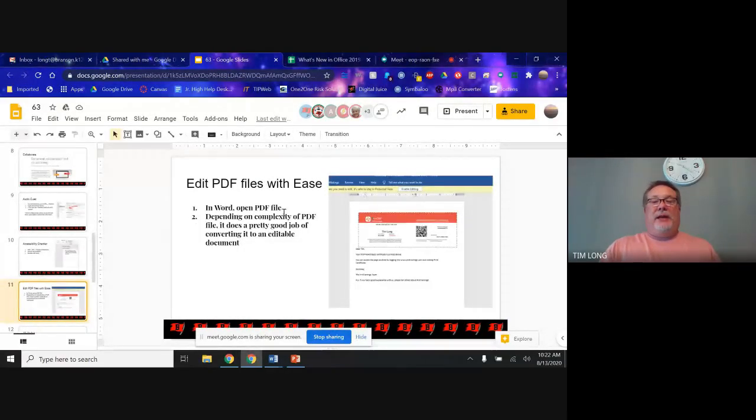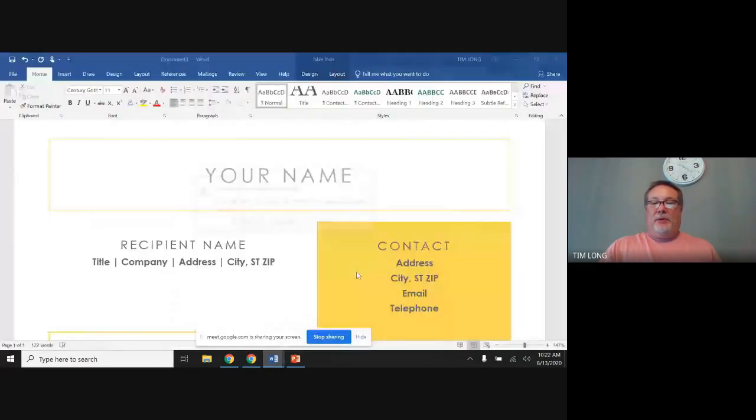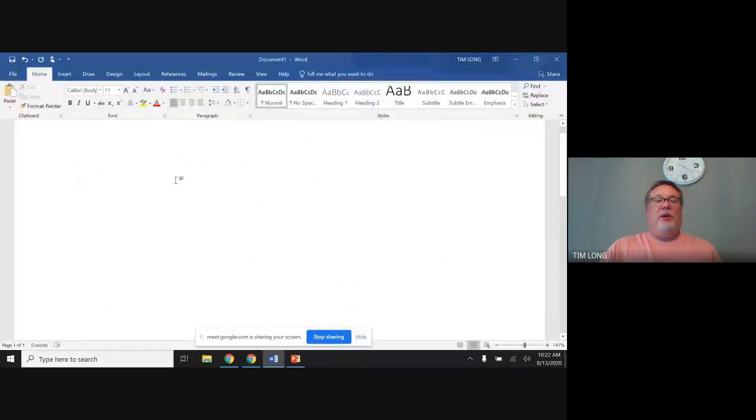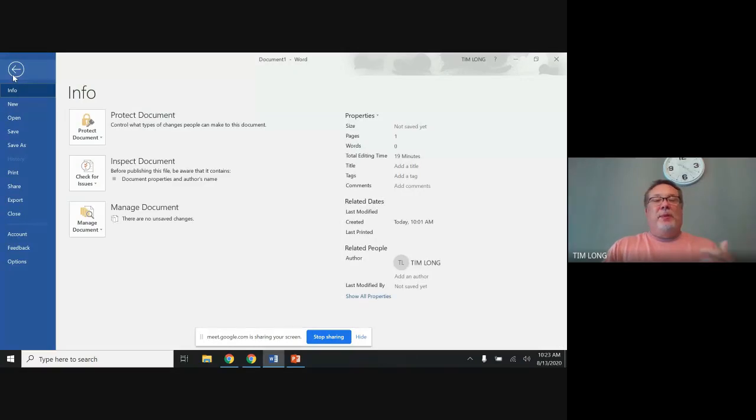All right, you can edit PDF files a whole lot easier now in Word. Close this. So I open up a blank Word. I want to be able to take a PDF file, which is not editable. I want to bring it into Word so that I can edit. Now, most of the time in the past when you would do that, it's just horrid. It would be all over the place and it wouldn't look anything like it. It's still not perfect if you don't have a PDF editor, but it's actually not too bad.